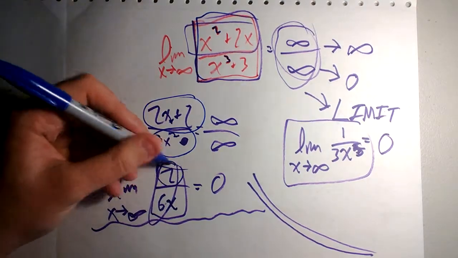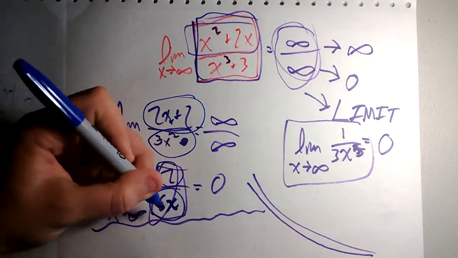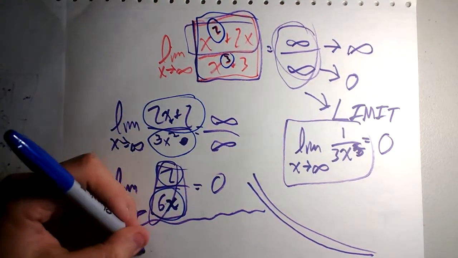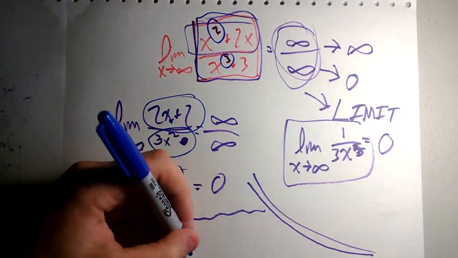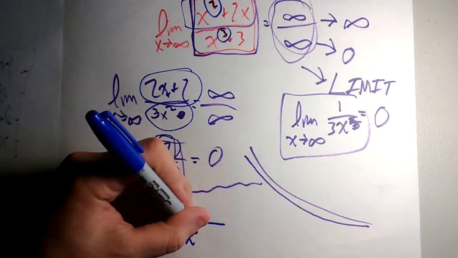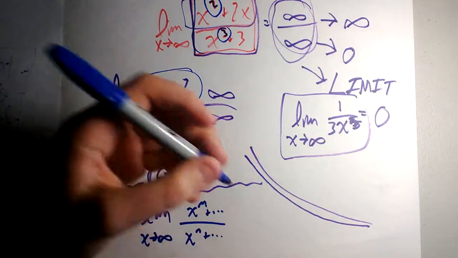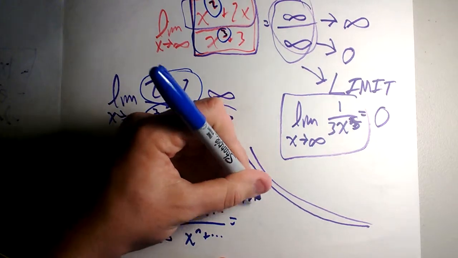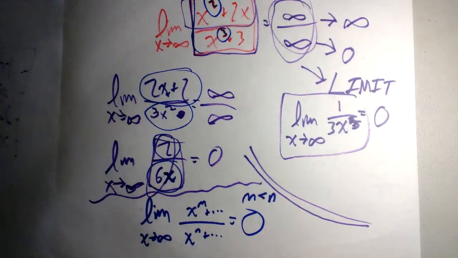So by the point when you can't do L'Hopital's anymore, you already know that plugging in infinity would get you 0. So this is kind of like your final stage. But if the bottom is bigger than the top, what happens? It goes to 0. And that is a limit rule people tell you without ever justifying it. They just tell you, look, the bottom has a degree. That's what we'd call that first polynomial. x to the n is bigger than x to the m, then plus something, plus something. And we're saying that the power decreases as we go this way. If m is less than n, then what happens? It goes to 0. There you go.